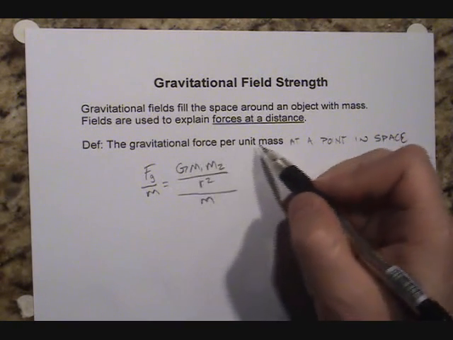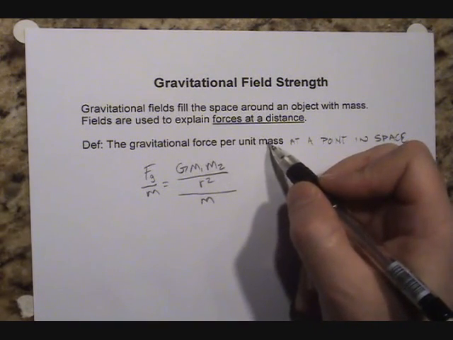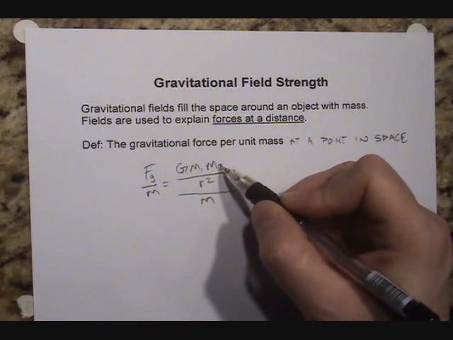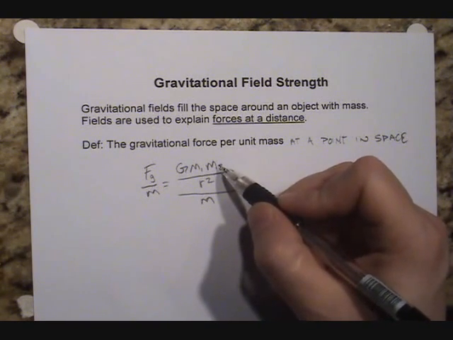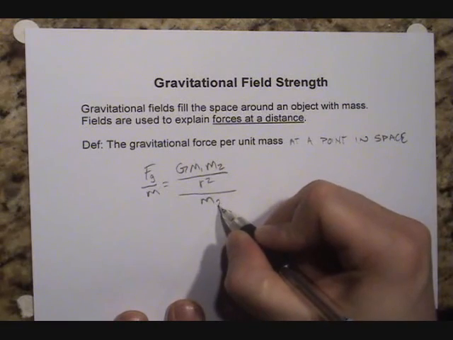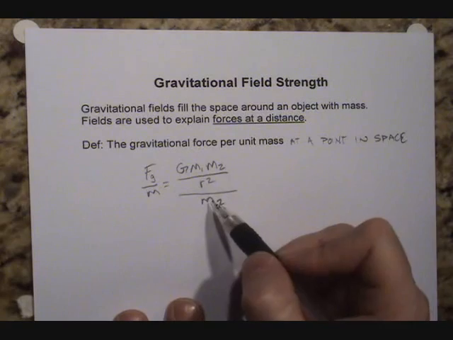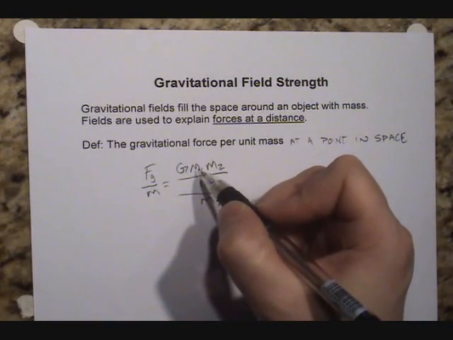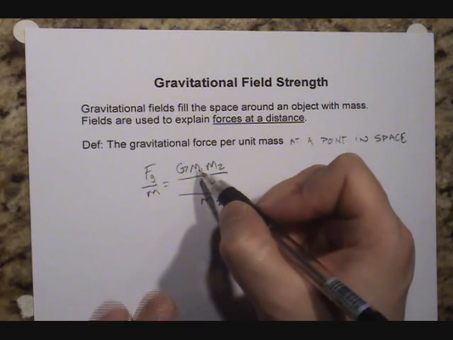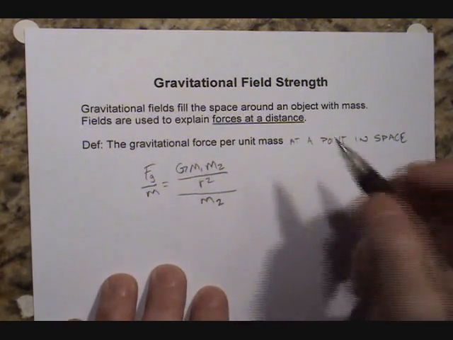So I'm saying per unit mass, I'm saying what is the gravitational force on a 1 kilogram mass. I'm not talking about the gravitational force that 1 kilogram mass exerts. I'm saying that there is some other object which is exerting a gravitational force on that 1 kilogram mass. So the correct mass to divide by is m2, and what this is going to give me is the gravitational field strength at some point in space because of mass 1. Mass 1 is the one who is originating, who is causing the gravitational force. And I'm going to figure out its gravitational field strength at various points in space.